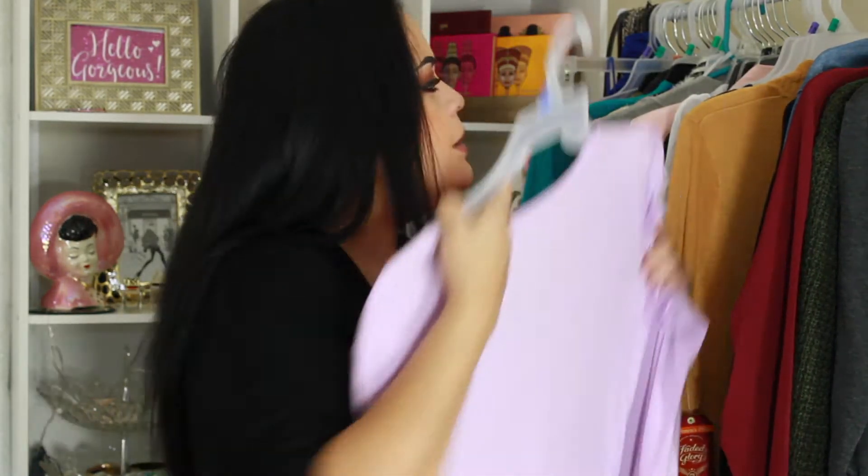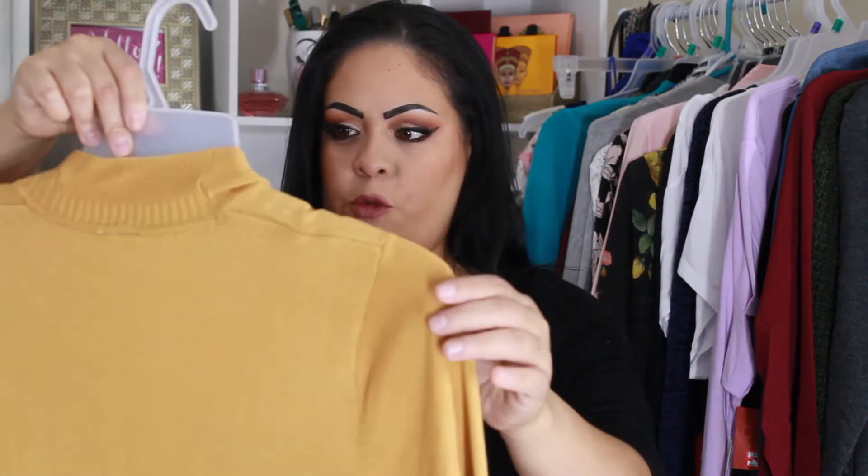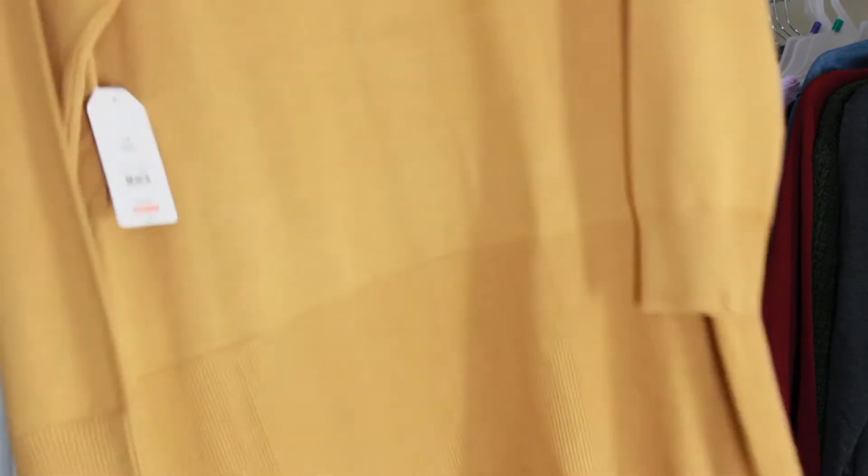I also picked up this mustard color cardigan with pockets, in a 16W, for $14.97. I don't always gravitate to this color because I feel like it can wash you out, but I think wearing black under it, a nice necklace, a white t-shirt, some jeans, and boots you can get a lot of use out of it. It's from the brand Faded Glory. I like pieces I can wear both to work and on my days off, and this is one of those. I just wanted something different from all the dark colors I keep buying.